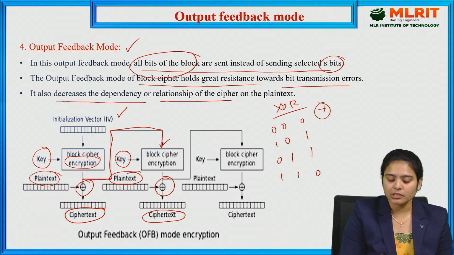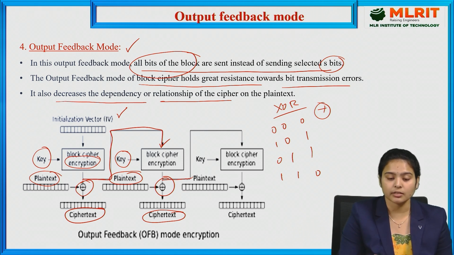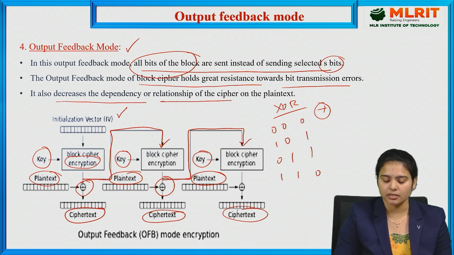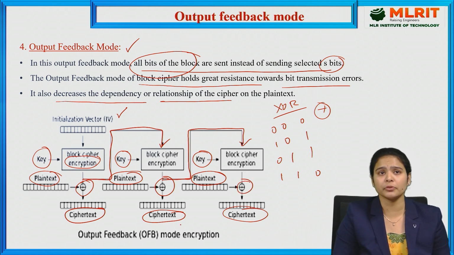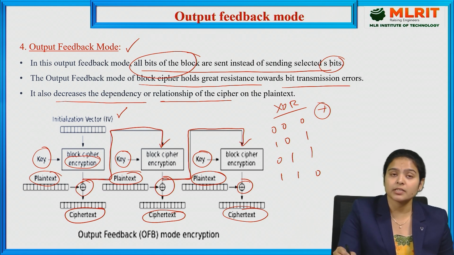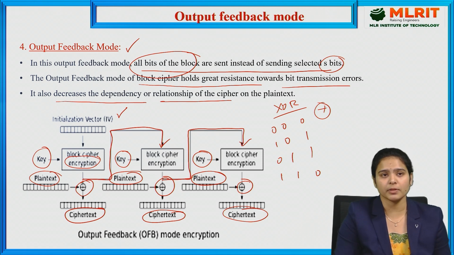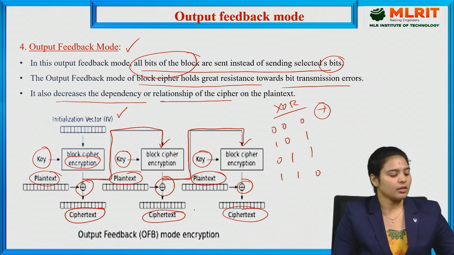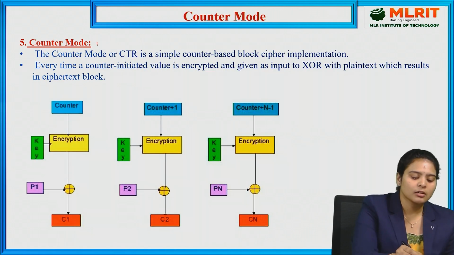So like that, with the previous slide, again in the next process of plaintext and ciphertext, we are connecting with the previous block. The block is again converted into the key, and it converts plaintext into the ciphertext by using the XOR operation. That is the output feedback mode. We need to remember only one thing, that it is selected as bits. We select all bits of the block, meaning every block is connected to each other. And the fifth type is the counter mode.